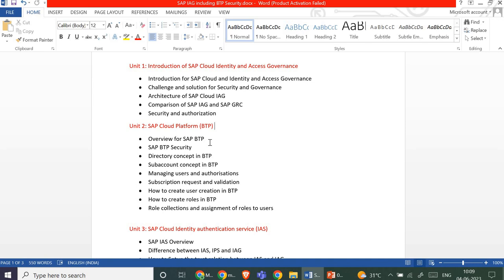We log in as an administrator in BTP, create their ID, and assign a specific role for IAG. Then we share the link for IAG, and once the user logs in with the user ID and password, he is able to access the IAG application, and according to the role he gets the applications related to IAG.